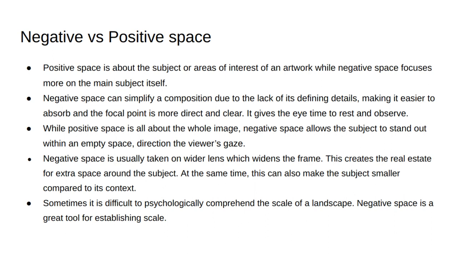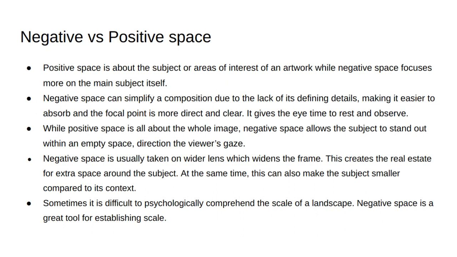So we know what we're looking at and we know what the main subject is in an image, while positive space doesn't give you that. So it gives the eyes more time to process the image and really absorb it without looking in many other directions or having to take another step and stand back and observe it more and more and try and see where we're supposed to be focusing.